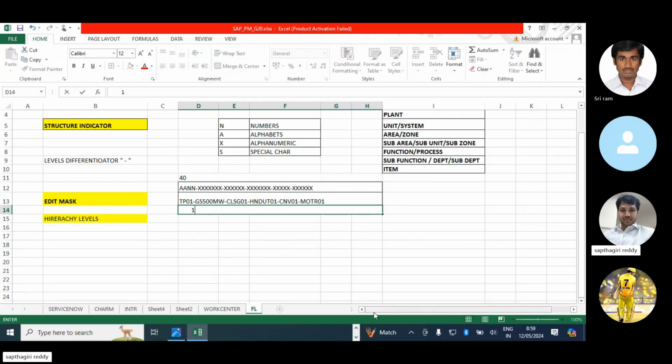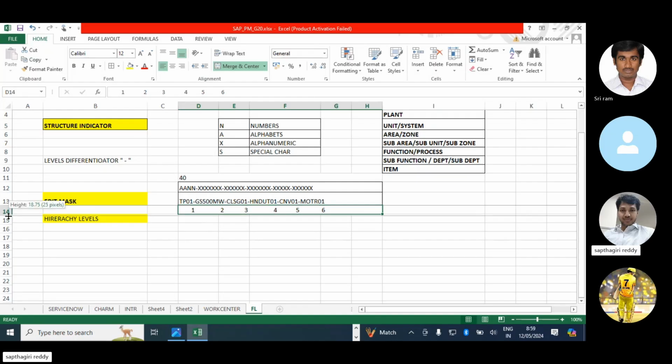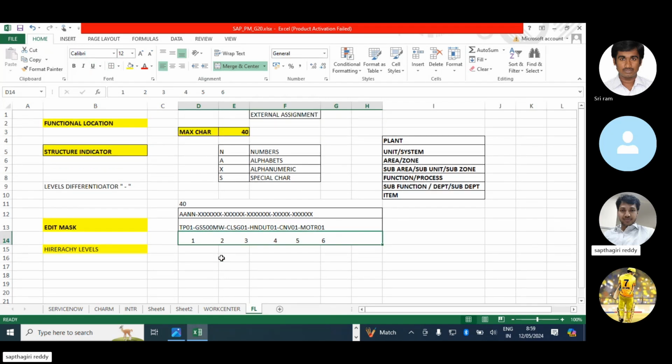This is always the last character, where your level ends. First, second, I cannot keep it in the middle or somewhere. Third, fourth, fifth, sixth level. Okay. Now my question is, in an interview they'll ask how many maximum levels we can have. Subhani, can you try? What maximum levels can we have?